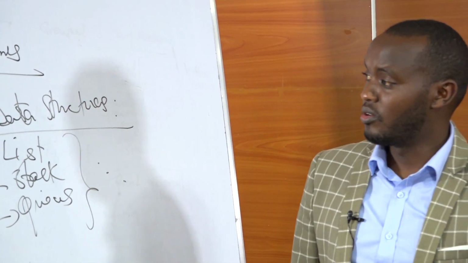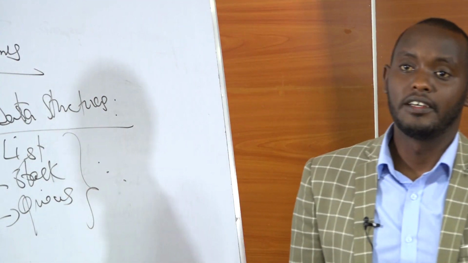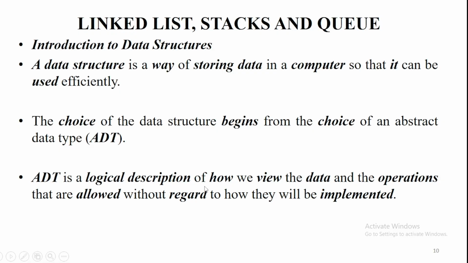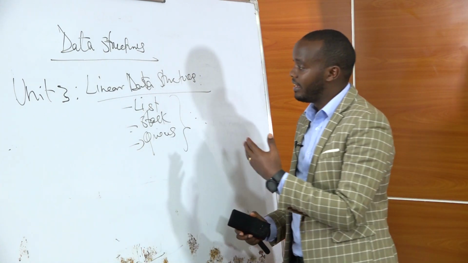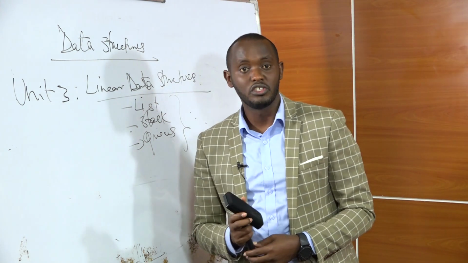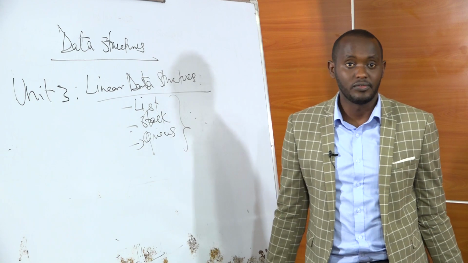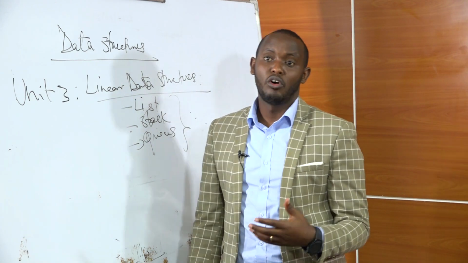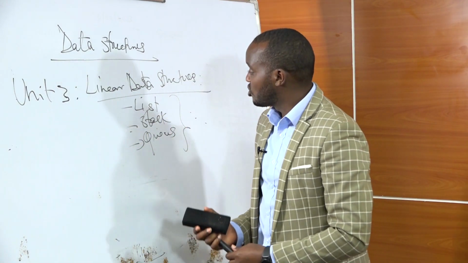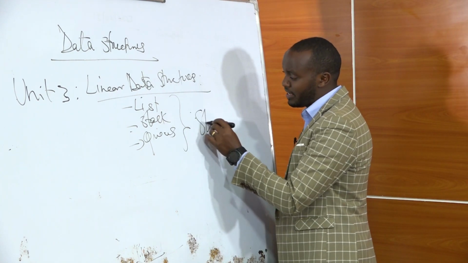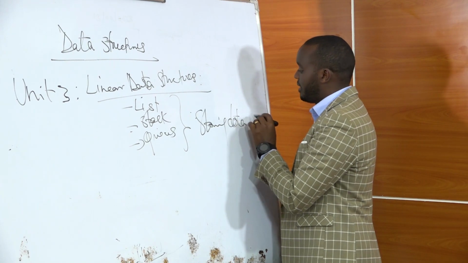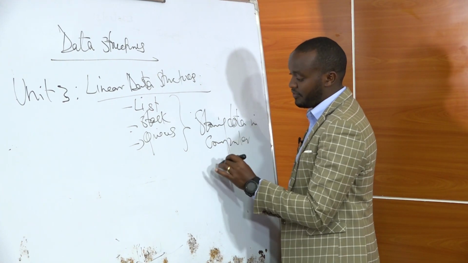So let's go now and look at the definition of what a data structure is. We need to ask ourselves, what are data structures? Previously, for those we met recently in the first classes, we looked at the algorithm, and then we looked at algorithm presentation. Now, today, it is about linear data structures. But before we go into deeper examples of linear data structures, we look at what the data structure itself is by definition. It is a mechanism of storing data efficiently. Storing data where? Storing data in a computer efficiently.